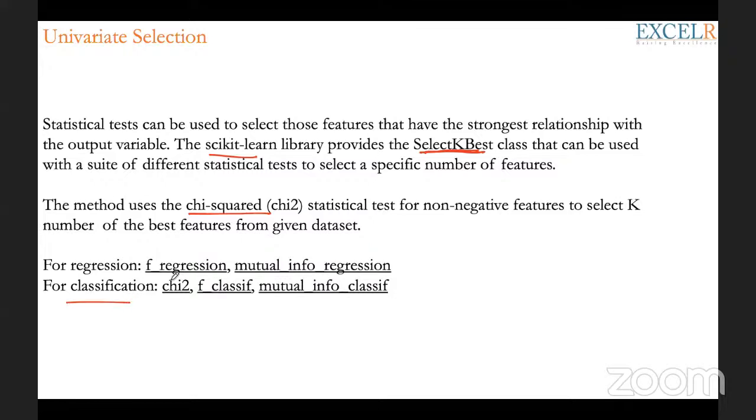For classification, this chi-square test will apply. And for regression, we would apply various other methods like f_regression and mutual_info_regression. These are also regression based methods, and there we also apply the hypothesis test, the t-test. Again, based on the t value or the p value, we can identify whether that variable is very important or not so important in the regression equation. Like that we can understand using univariate selection.